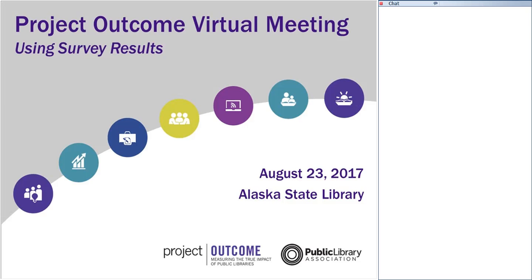This is a follow-up to an in-person workshop we had in Ketchikan in February about Project Outcome, a toolkit from the Public Library Association that helps you measure library programs and services, the outcomes of those services. And this meeting is going to focus on accessing and using survey results.